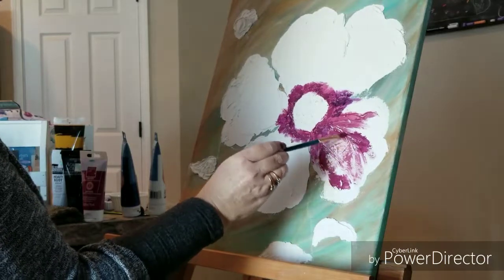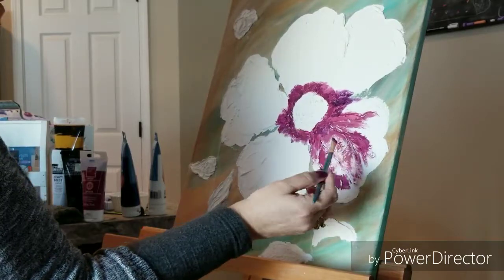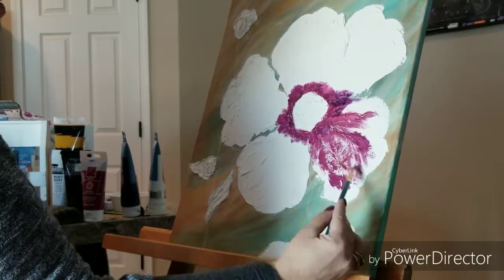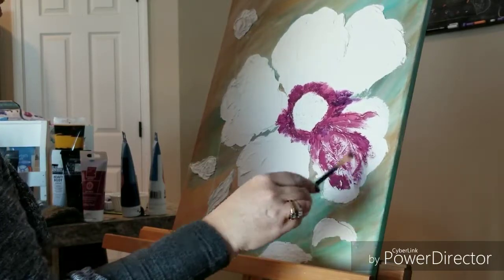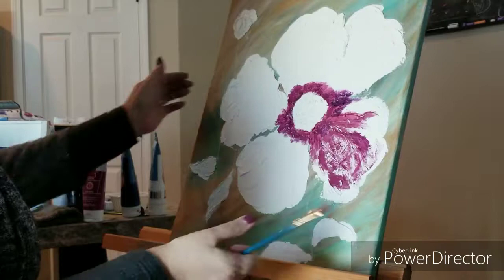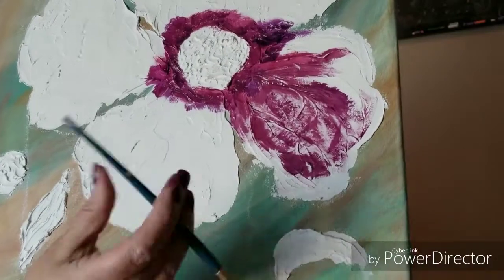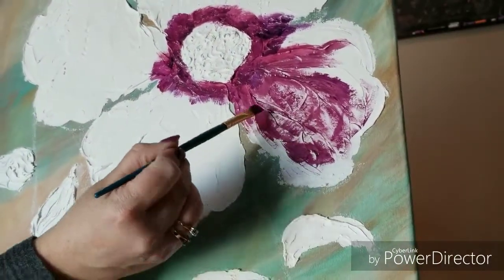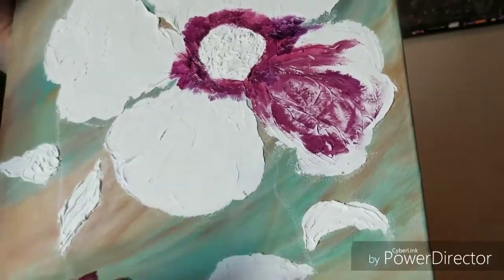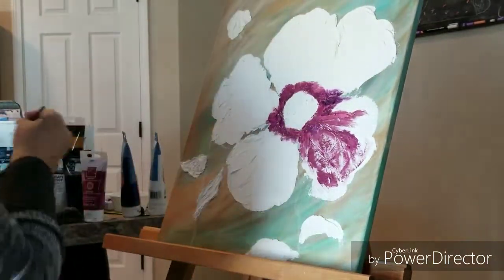And probably the darker color got pushed back on the brush, and I don't like to waste paint, so I will pull that color off of there so that I've used all of the paint on my brush. And I don't know if you can see it real well, I'll move this here, how we're getting this darker line where it's raised up, the ridges are raised up here. It's just a neat thing with the plaster. You get all those lines and ridges.